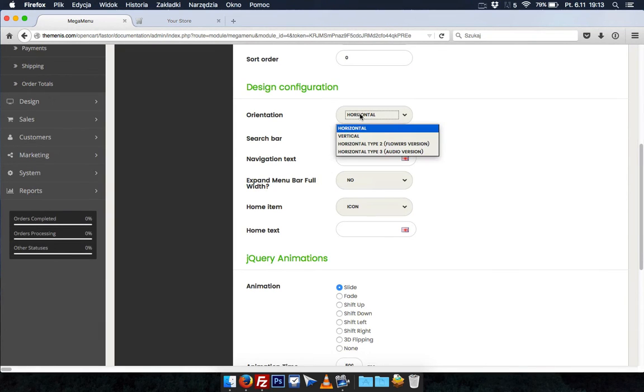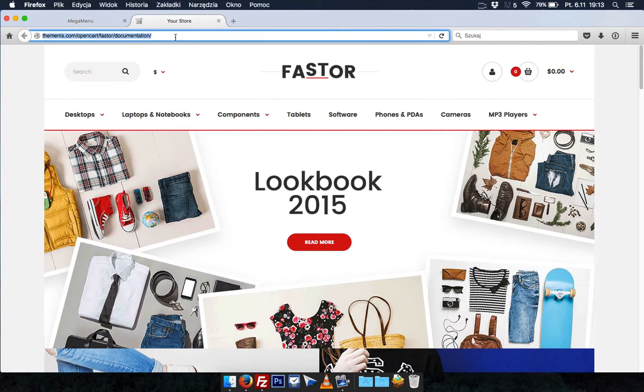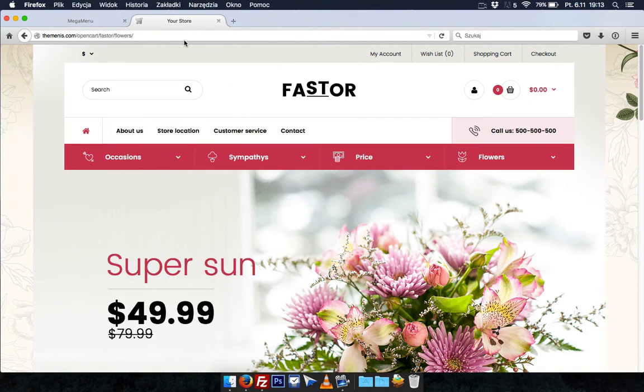Below we have the design configuration. We have two default orientations for MegaMenu, which are horizontal and vertical. But we also created two more, for flowers and audio skins. In the flower skin, as you can see, we have two menus, one under another.